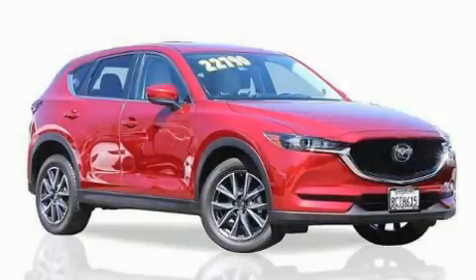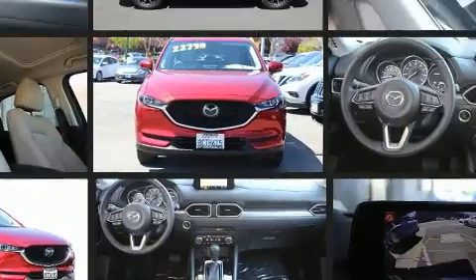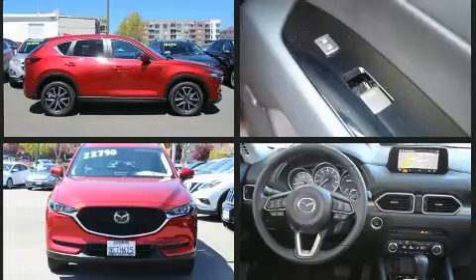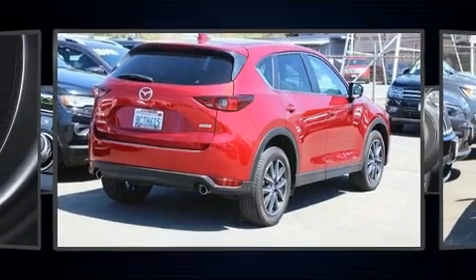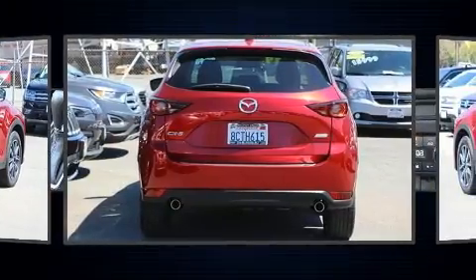Load your family into the 2018 Mazda CX-5, with less than 30,000 miles on the odometer. This four-door sport utility vehicle prioritizes comfort, safety, and convenience. It features a front-wheel drive platform, an automatic transmission, and a 2.5-liter four-cylinder engine. Mazda prioritized practicality, efficiency, and style by including front and rear reading lights, heated seats, and front dual-zone air conditioning.